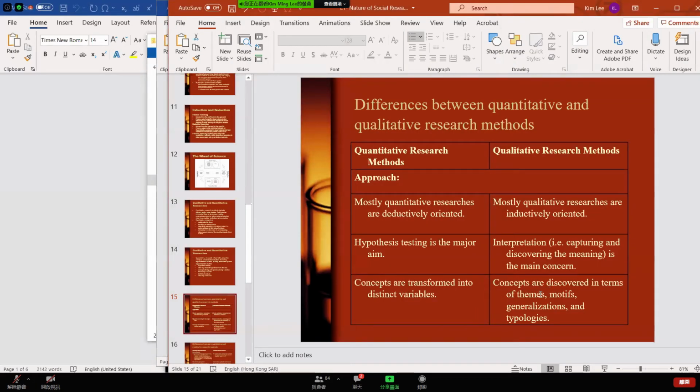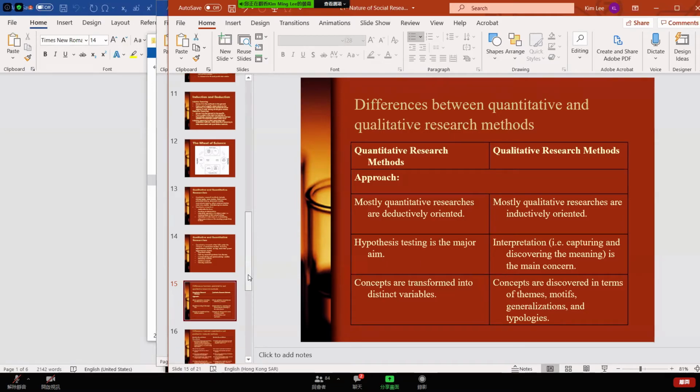So this is how qualitative research works. Remember, qualitative research and quantitative research are supplementary to one another. There's no way to say which one is more useful. Actually, both are useful. It depends on what kind of research question you are asking. Your research question may determine what type of quantitative or qualitative research you want to use. So remember, research question formulation is very, very important.